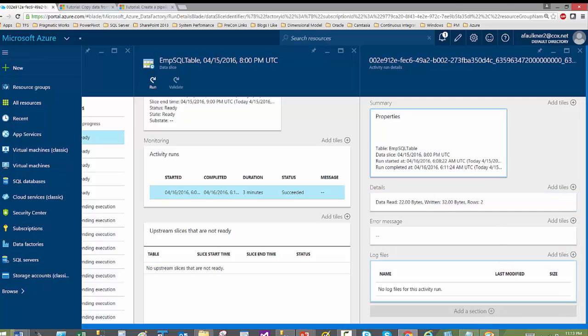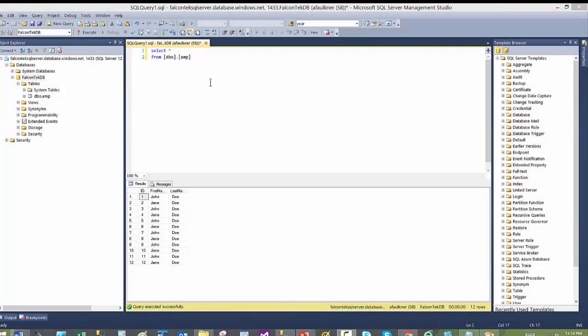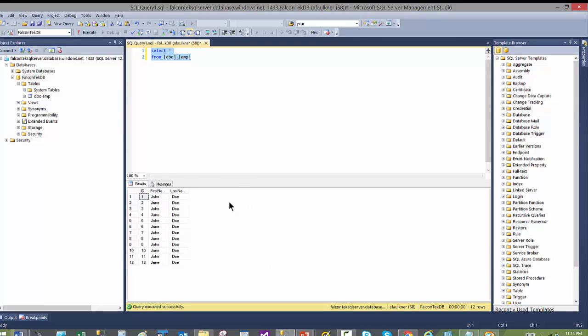To verify that, I run my query in SQL Server Management Studio against my Falcon Tech DB on the imp table, and we can see that we currently have 12 records loaded. As the slices process, we will see more records loaded here.